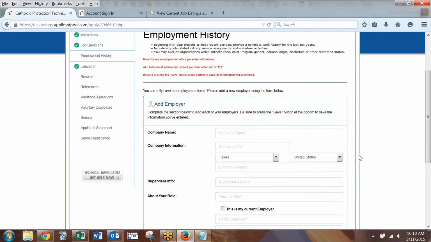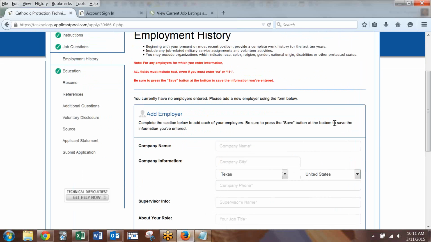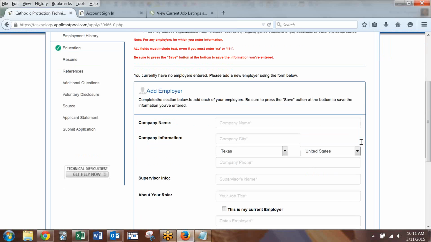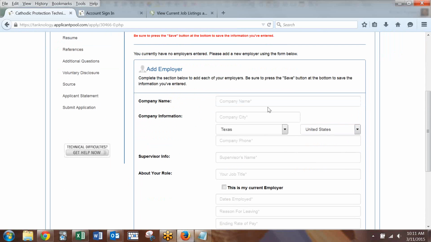All right, so we've got the instructions. I'm going to help make that a little larger maybe. I don't believe that you're requiring prior employers or education or references for that matter. But if they do put in information for a prior employer, then they need to fill in all of these fields. So you might let me know if these look okay.